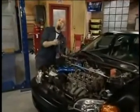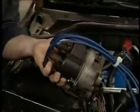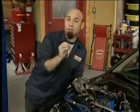All right, now that I have the distributor off, here's a couple of quick tips. I like to leave the plug wires on in the position that I found them. This way, it's one less thing I have to keep in my brain. Also, don't spin this distributor shaft. It's gonna make it a lot easier to reinstall later.